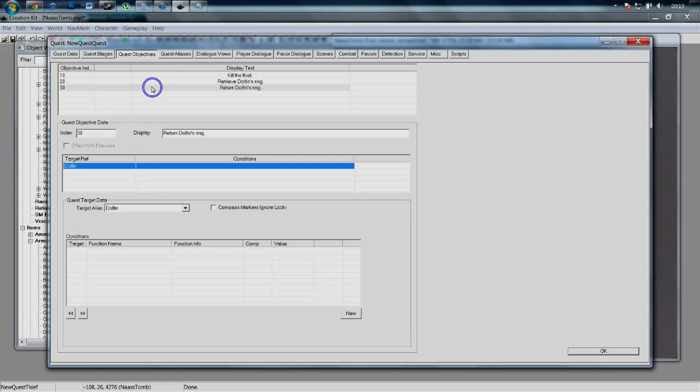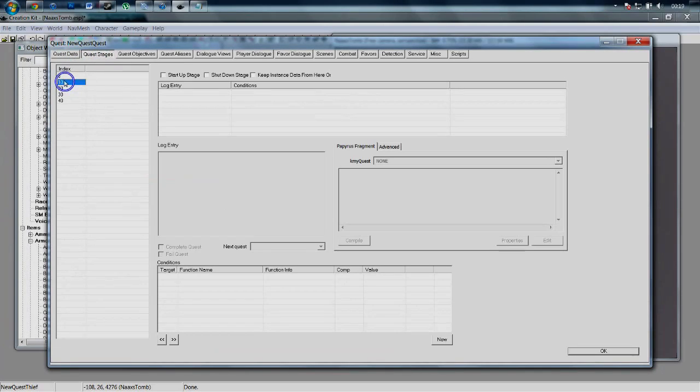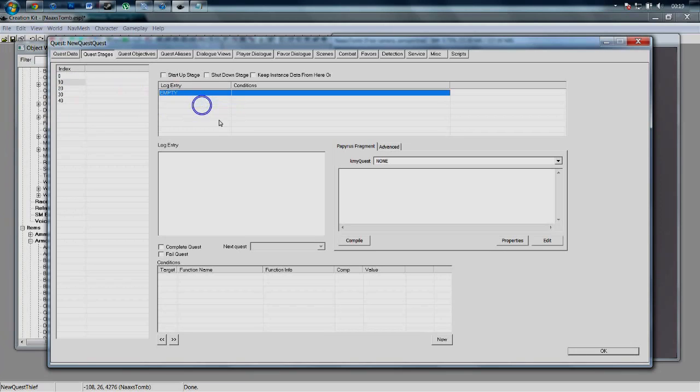We are nearly there. Now we're going to set the text and link this all together and do a little bit of scripting, but it's very basic stuff, I promise you. So we're going to go to quest stages. I'm going to click stage 10, and we're going to click new in this log entry bit on the right. Now the log entry is basically the text that will pop up on the right. When you open the quest up, in your quest log in Skyrim, this is the text that will show up at this stage of the quest.